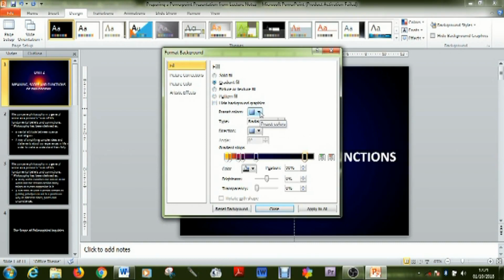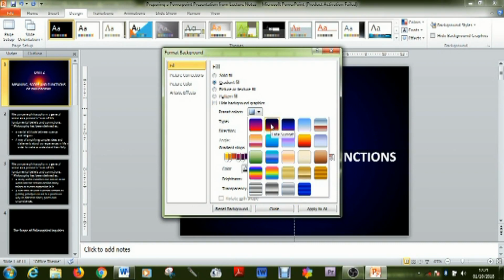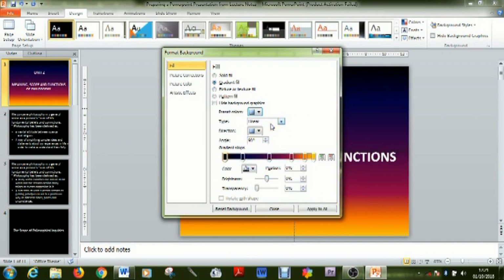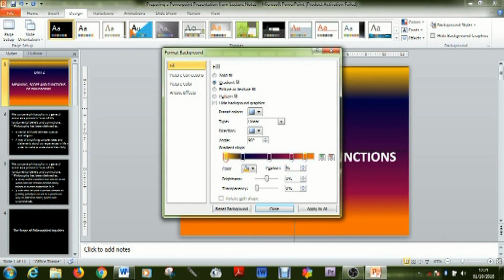I'll rather pick this and start entering the color codes. I want it to be in a radial form, so I'll click this, go to the position and put 2%. Enter.